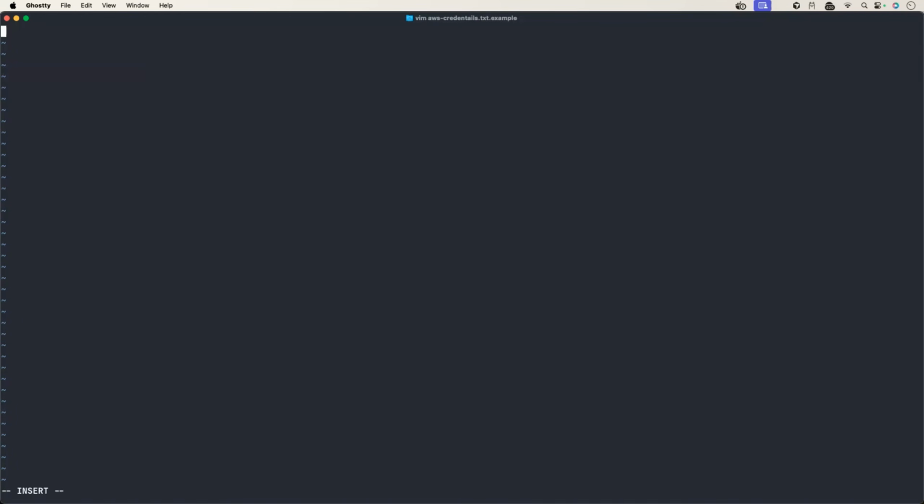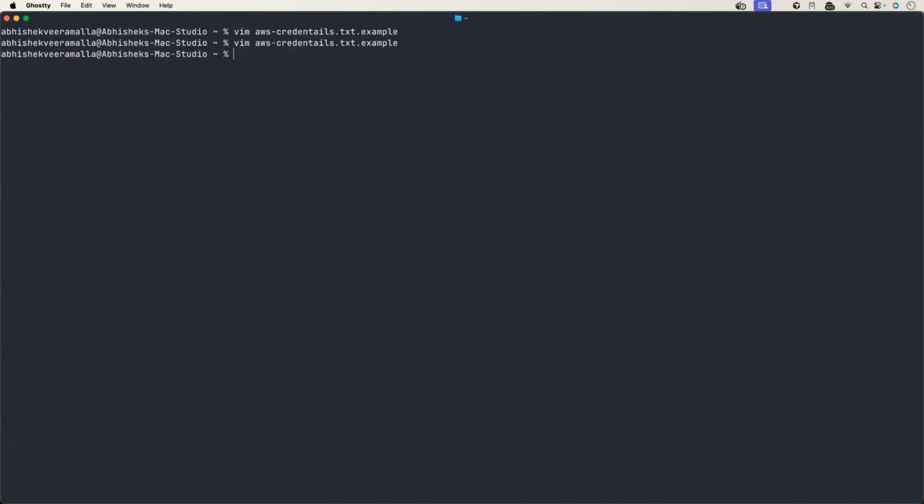Paste your credentials here in this format. Update your AWS credentials and save the file. Perfect. Now just run the kubectl command to create this secret. So kubectl create secret. We will create a generic secret followed by the name of the file. In my case, aws-credentials.txt.example. Cool. Now we have the secret created.